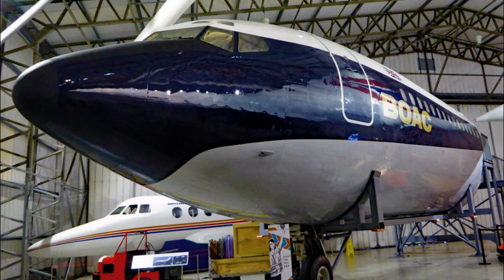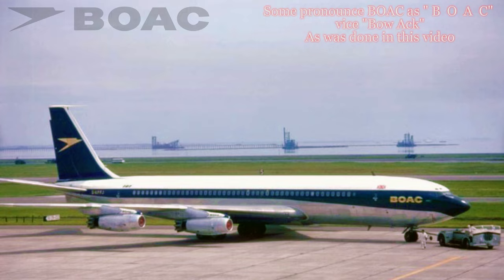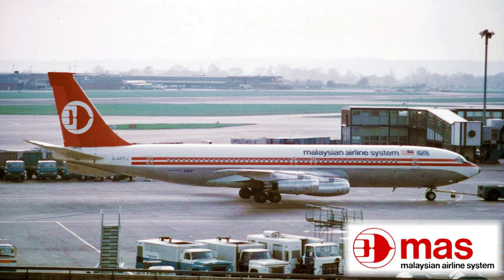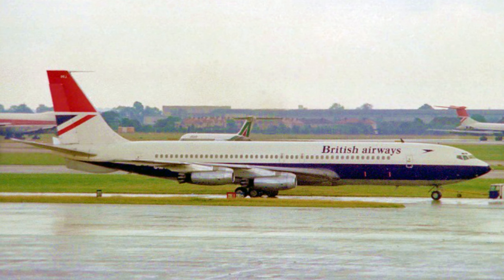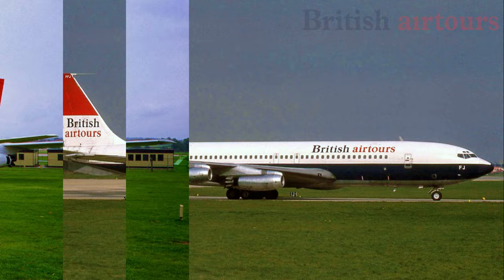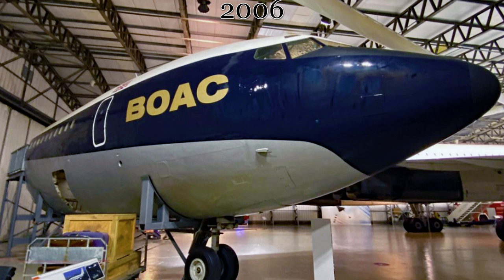This aircraft was eventually withdrawn from passenger service in 1981, with a nose section put on display in early 1982. Across the English Channel, another nose section of a Boeing 707 can be found at the Museum of Flight in East Fortune, Scotland. This aircraft was initially delivered to the British Overseas Airways Corporation, usually called BOAC for short, in September of 1960. After a decade of service with BOAC, the aircraft spent a few years leased to both Malaysian Singapore Airlines and Malaysian Airline System. By the mid-1970s, the aircraft returned to Britain with BOAC's successor, British Airways. In 1977, the aircraft was transferred to the holiday charter airline British Air Tours, a subsidiary of British Airways. The aircraft was withdrawn from service in the early 1980s. Initially, the whole aircraft was preserved at the Royal Air Force Museum in Cosford. After 2006, the aircraft itself was scrapped while the nose section was preserved in BOAC colors at the Museum of Flight in East Fortune, Scotland.